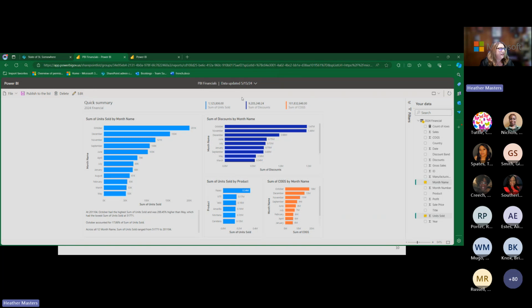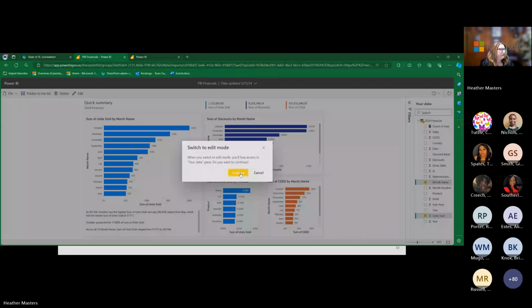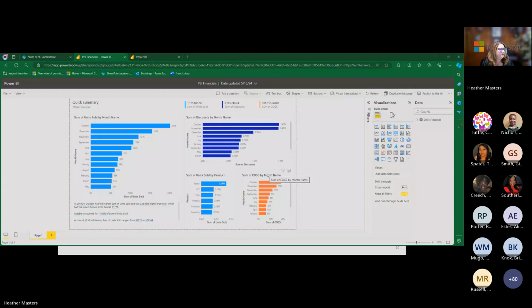So now inside the Power BI service, you'll see that you've got the option here to make any edits that you'd like to make. And if you want to change up the visuals, change up the colors, you have the option to do that here in the service.